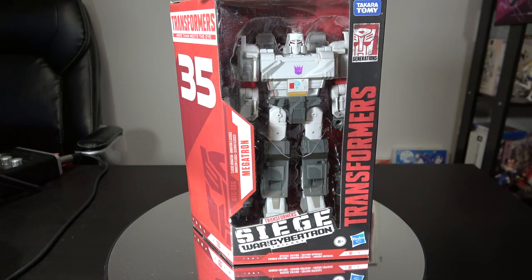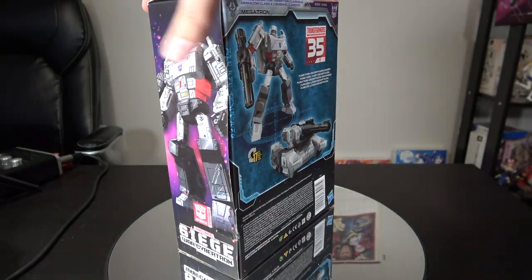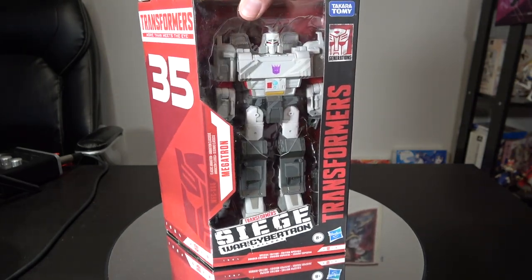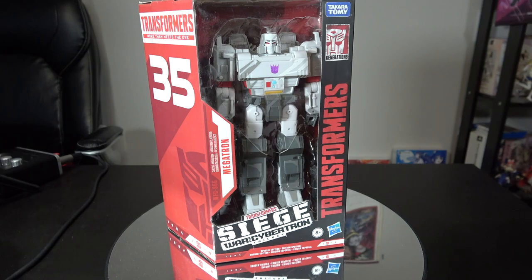I'm really looking forward to checking this guy out and seeing if he will replace the Titans Return one on the shelf. I can already kind of tell you I feel like he will, but I wanted to do some really cool comparisons with the Titans Return version and talk about the pros and cons, whether this is an improvement over that one, and why. So we'll go ahead and get into that.